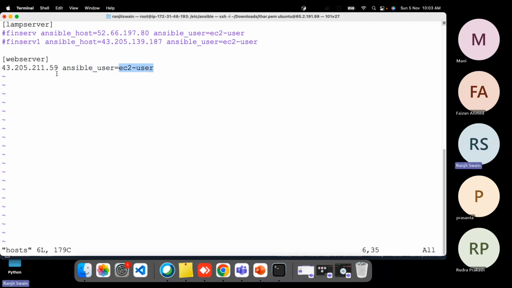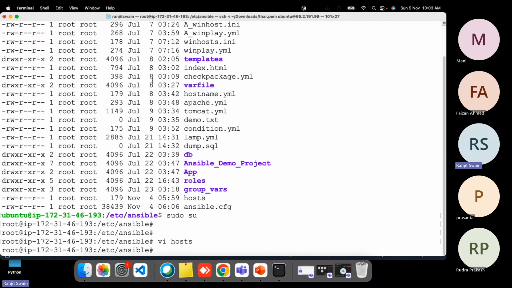First you have to understand what type of OS you are using, and based on that, provide the user to connect with, right? Now I'm using ec2-user. If you already have different users for your EC2 instances for Amazon Linux, you can use those also. Let's come out from this. We already have this IP address available.